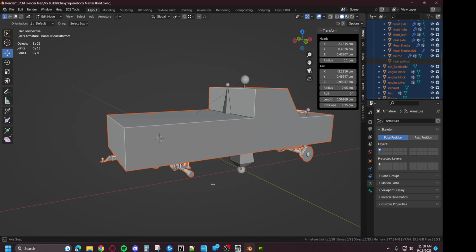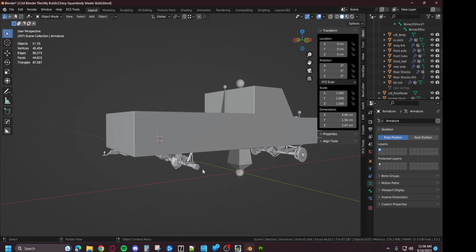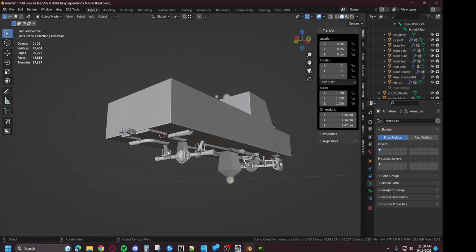So here I have a chassis for a truck that I've been working on, and I set up one shock with an IK setup. IK stands for inverse kinetics. I can fully admit I don't 100% know all the ins and outs of IK.